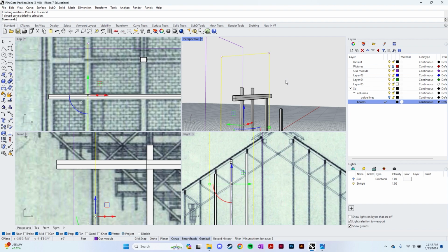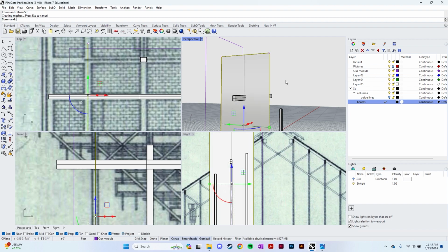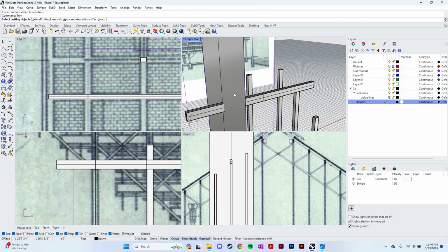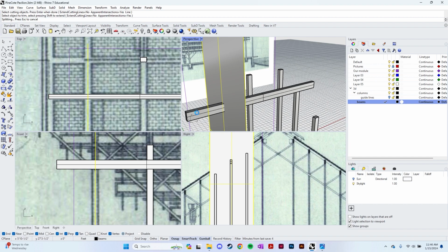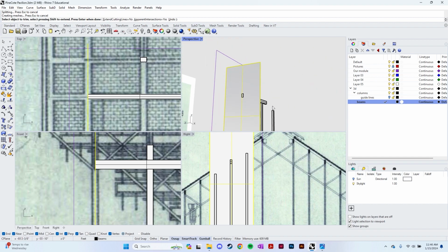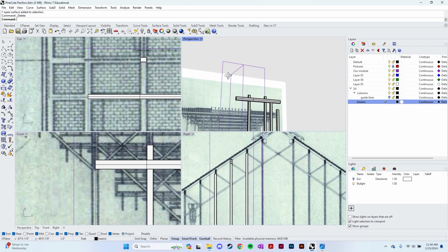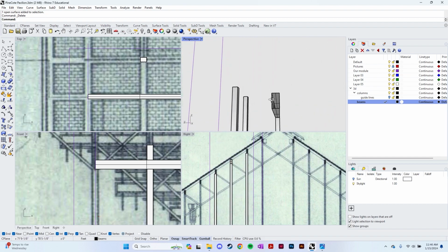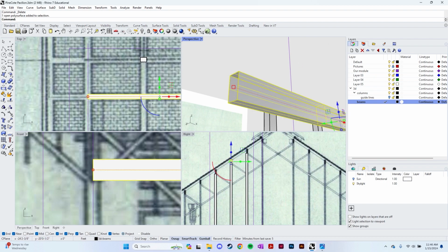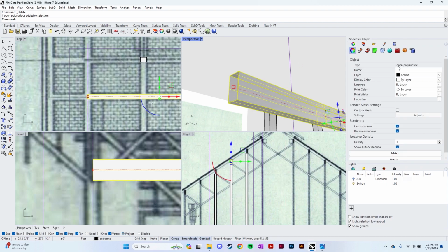I'm going to do that by creating a plane out of a curve and use the command planar surf to do that. So now I have this big plane that I can use as a big scissor, and I'll use the command trim to trim the excess column away. The issue with the trim command is that it leaves the object open. So if we look in perspective, we can kind of see that this beam is actually hollow now. And if we click properties, we can see that Rhino recognizes this as an open object.